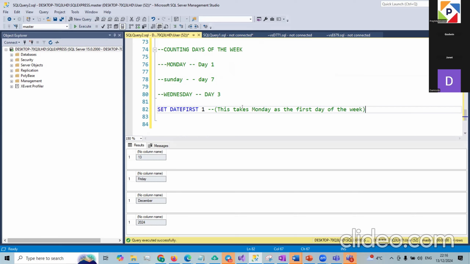So when you have set Monday as the first day of the week, if you want, for example, DATEPART, we've already done DATEPART, and then you say you want a weekday.